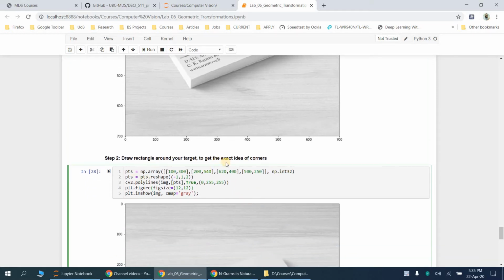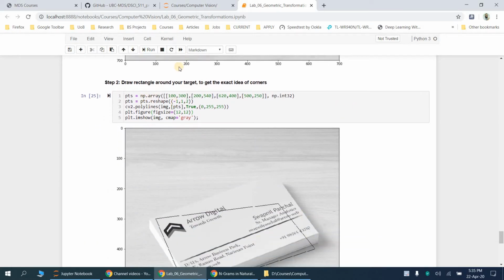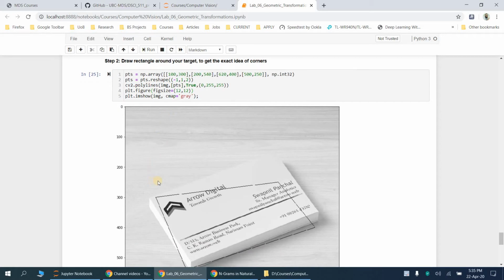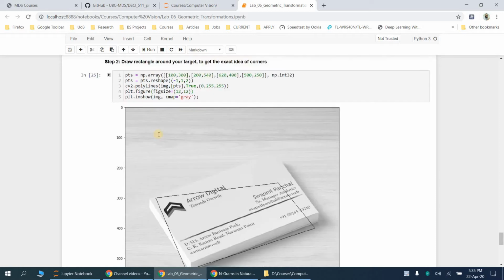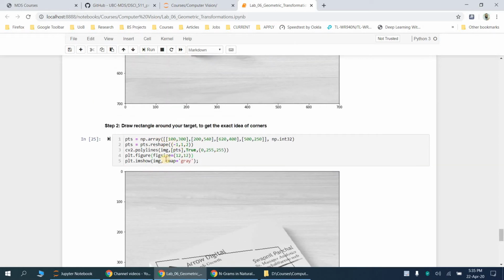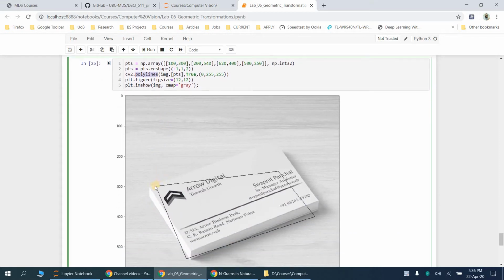What I will do, the first step, is to make a rectangle. Initially I start with some bad values, then I will adjust. First of all, remember I explained the numbering for this function polylines: it starts making lines from the top left corner, then below, then to the right, and then up.